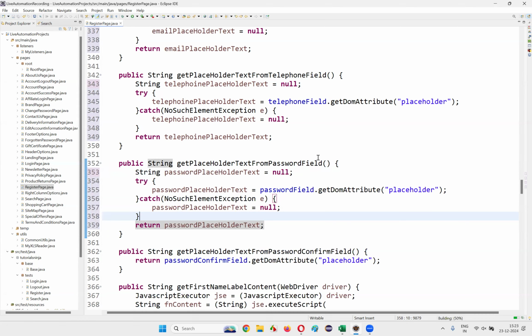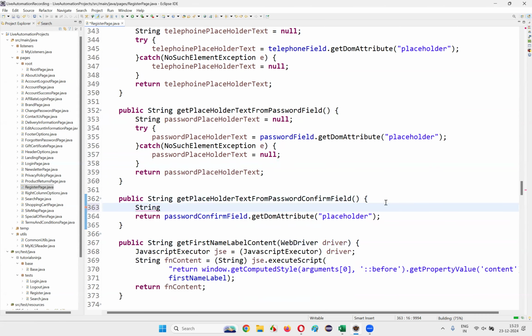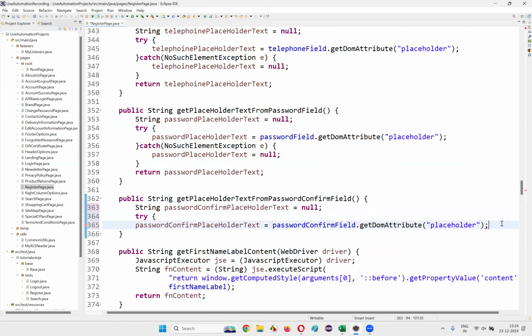Save this, guys, and here go down and write string password confirm placeholder text is equal to null. Copy this part and here say is equal to, and surround this with the try block.